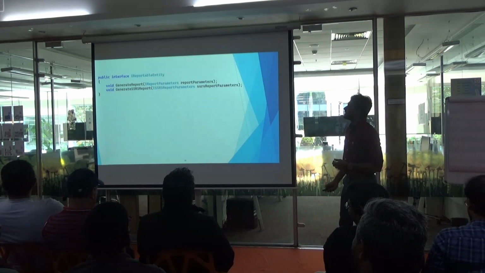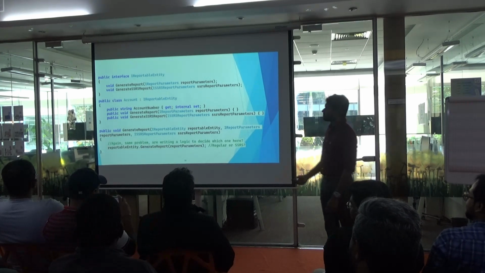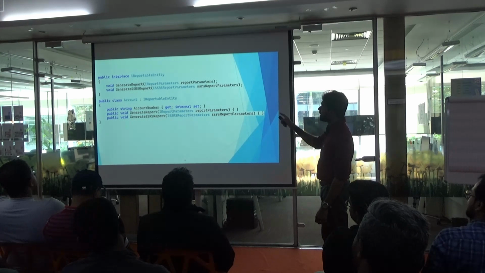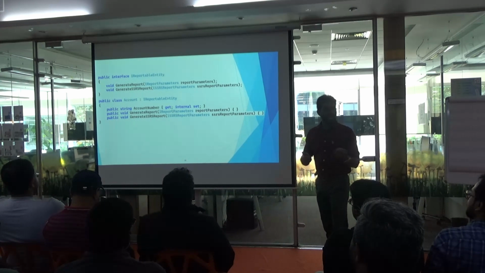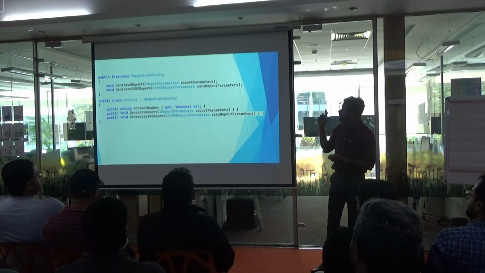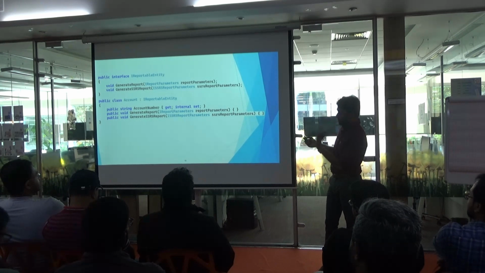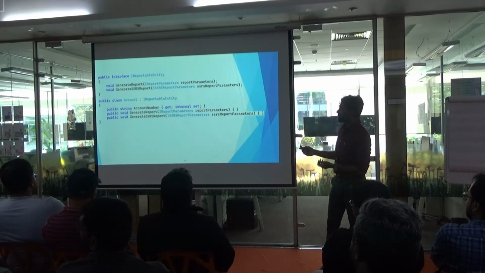Yes. We segregated the interface. Now, you see this iReportable entity has two different methods because it can be generated either by regular report or SSRS report. Account also has to generate two different types of reports. See this, SSRS report or regular report.